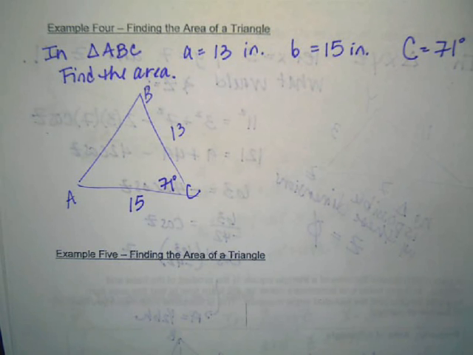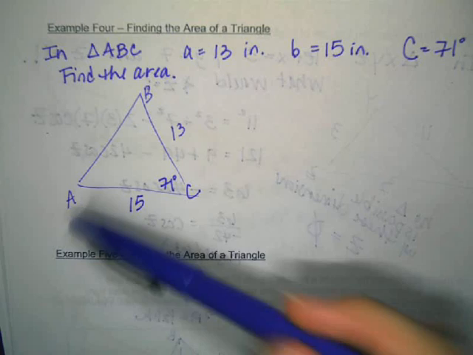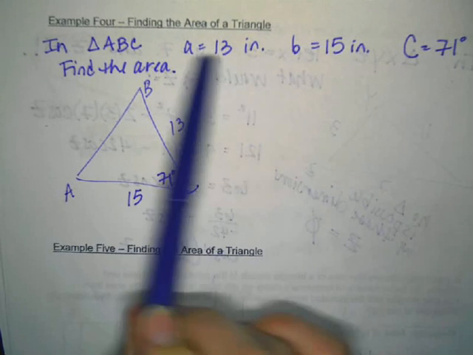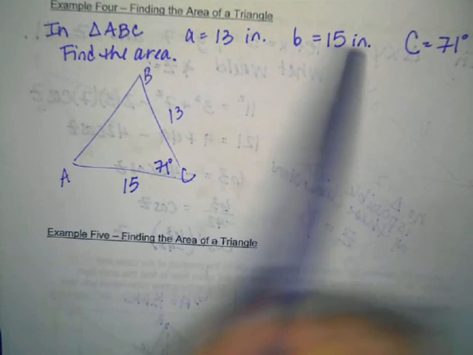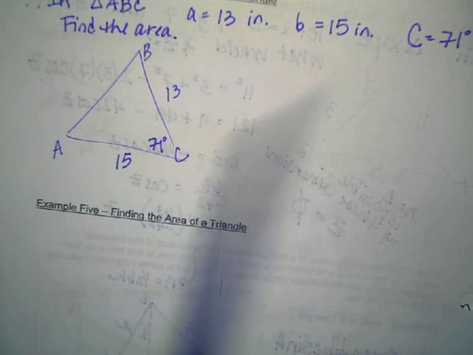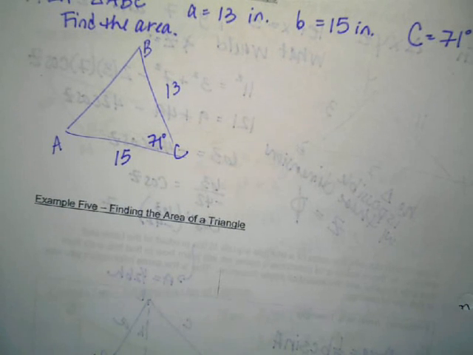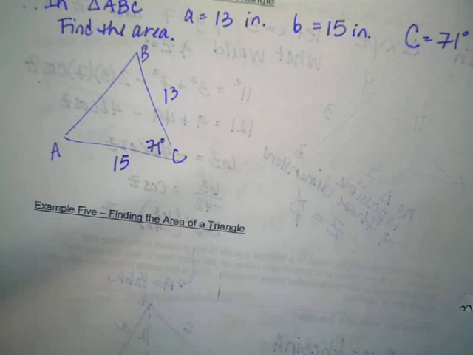So do we have that information here? Miss Cross, does it really matter where you put the values on the triangle? Well, that's why we label it. It doesn't matter as long as side A is across from angle A, side B is across from angle B, and then angle C. But you can make it CAB for all I care. It's just labeling.